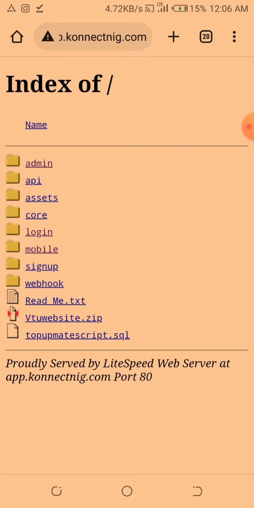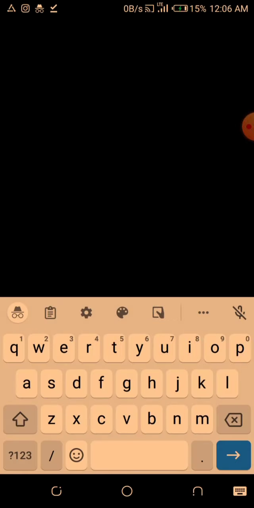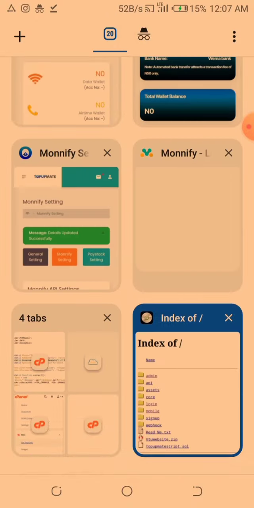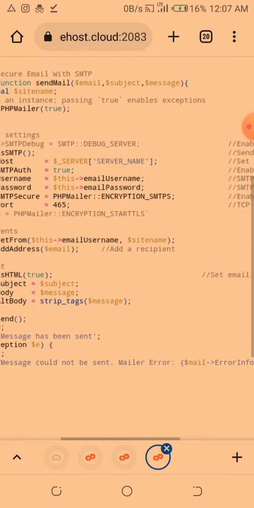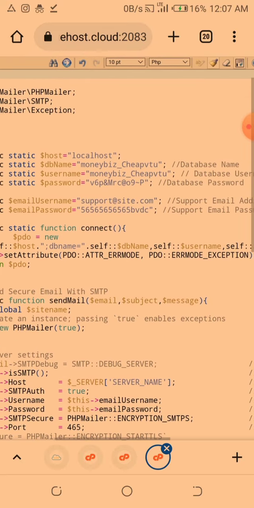You can see it is still telling me that this is not correct, but let me open this in an incognito app, because I think it's already indexed it. If it's the same thing in the incognito app, it means that we still have something else to do. Okay guys, I'm just going to come back to where I'm coming from. Let's look at it again and ensure that everything we have put is correct before we finally leave this place.